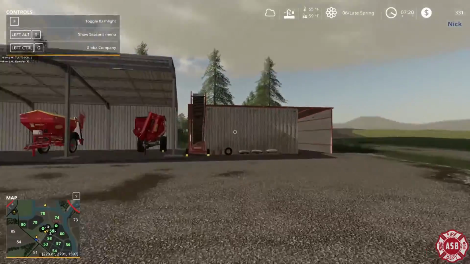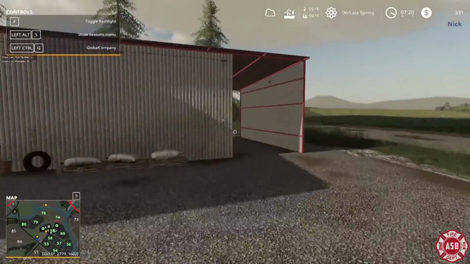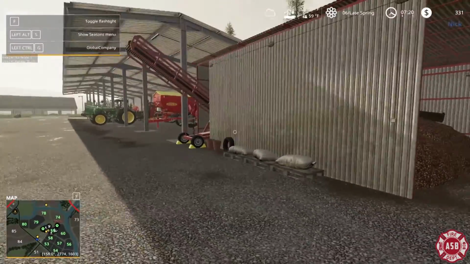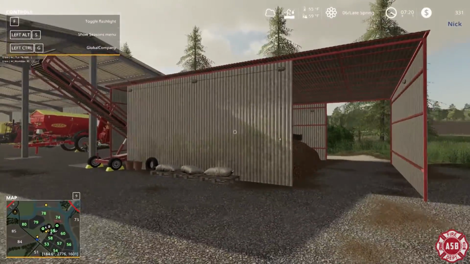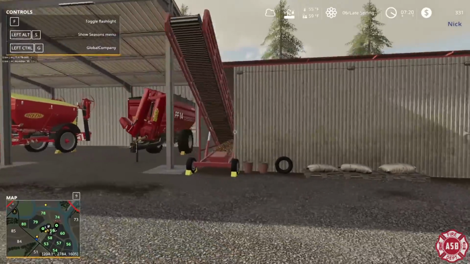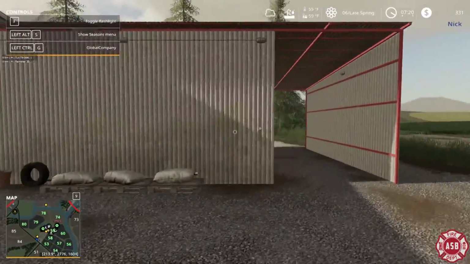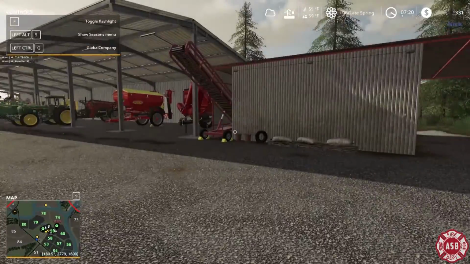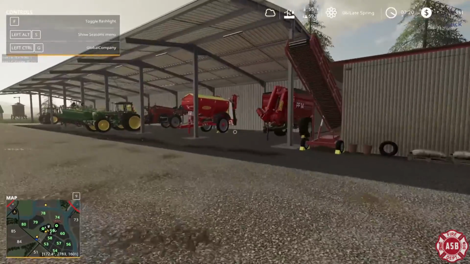Our global company warehouse has been replaced with this warehouse with conveyor belt for our sugar beet storage. I have edited the config of this so it holds 500,000. By default, it only holds 70,000, and that was not going to be anywhere near enough, and I didn't want to just fill up the yard with multiples of these.